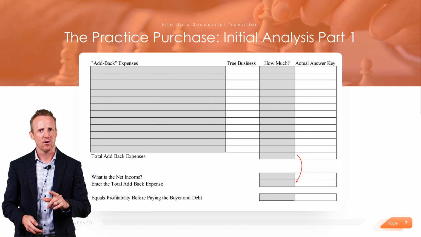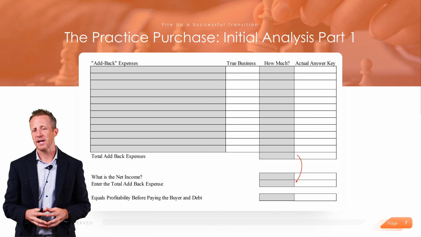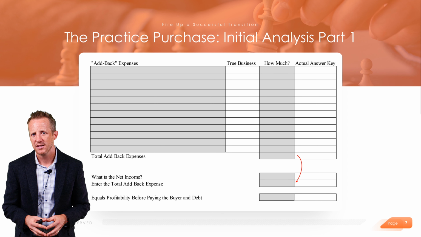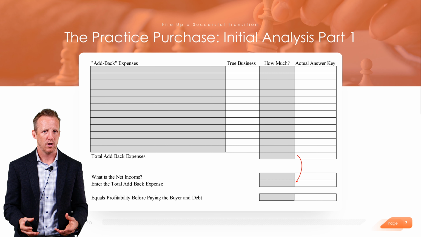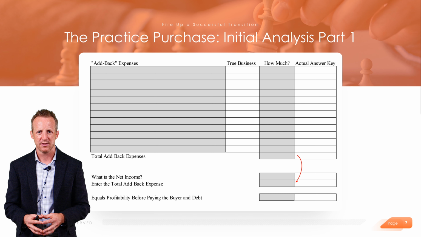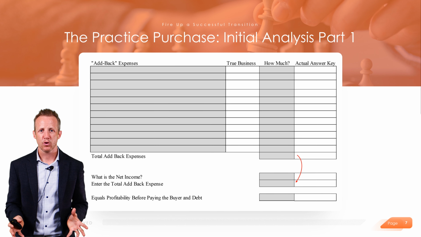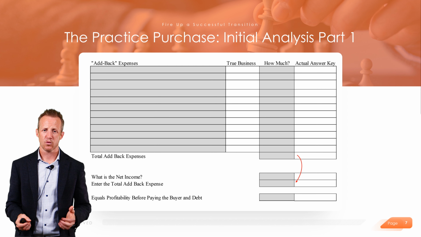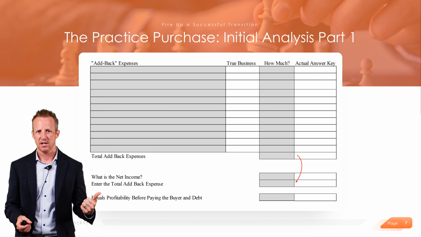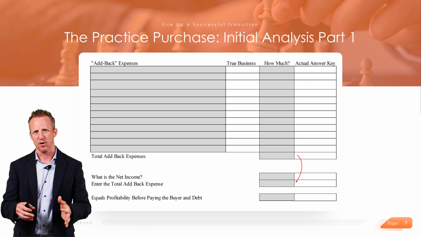Now, one other tip I want you to keep in mind is it's not all or nothing. Sometimes you might have office supplies that are partially true office supplies, like some ink for your printer or some sticky notes and things like that. Those are true office supplies. But when the doctor is running all their Amazon through their corporation, most of that stuff's going to their personal house for personal use. It can be a hybrid, both business and personal.